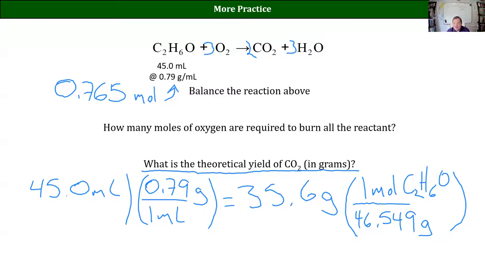Right, so we just added one step to the front of our equation, not of our math conversion. And this is why we spend so much time looking at density as a conversion at the beginning. It turns out in chemistry, density is actually a really useful conversion, because sometimes it's a lot easier to measure a volume than a mass. If you can measure a volume and you have a density, you can get to mass.